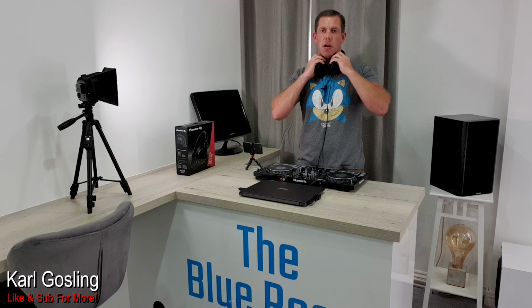The X10s, I believe, can take another watt of power. So if you are playing somewhere really, really loud, or maybe you really like loud monitor speakers in the booth, then perhaps you want the more powerful ones. But for most of us, and all the venues I've played in, I haven't played in big clubs, only small clubs in towns and pubs and bars, these would be absolutely fine. I'd have no trouble using those.